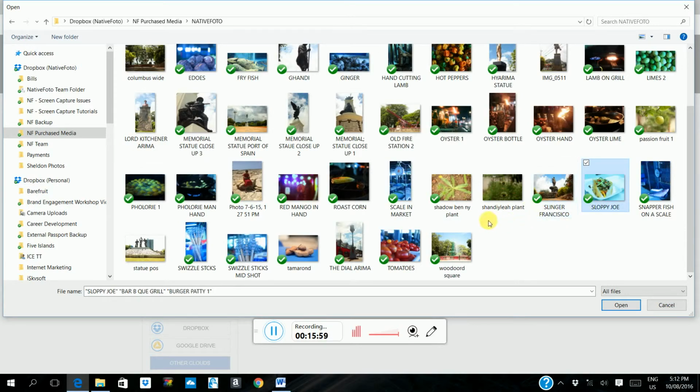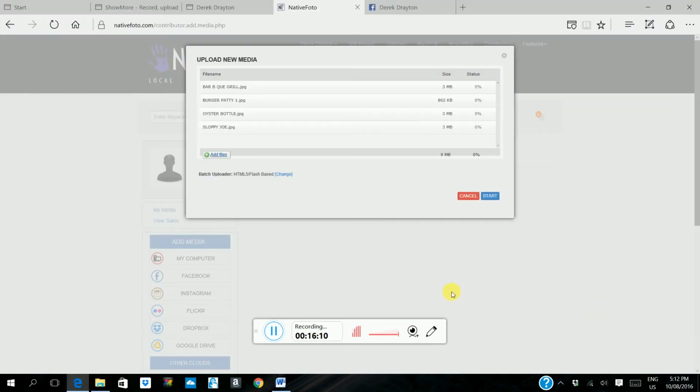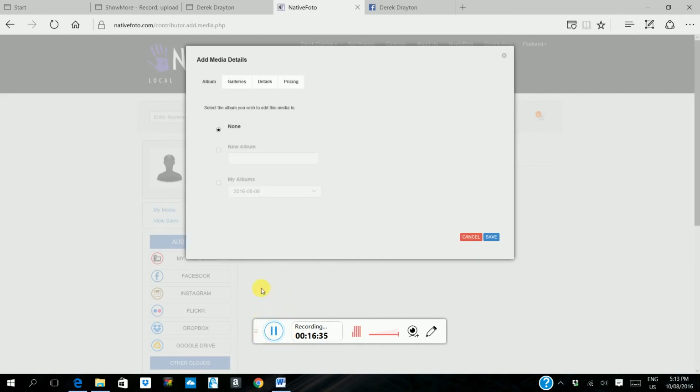And then I can upload them together as one batch. Now what I'm doing again is pressing the Control key and selecting each item to upload them in a batch. And now there are several items that I have selected that come up to 9 megabytes, which again is below our 50 megabyte upload maximum. I start the upload process. As each file is being uploaded, you get a status of the upload on each file. So you can see 100% and a tick comes next to each file as it is uploaded. So the upload process is completed.